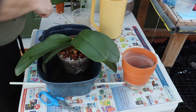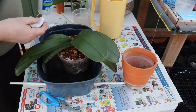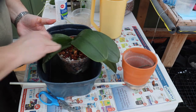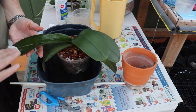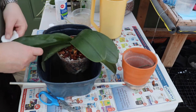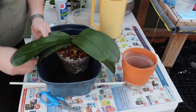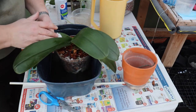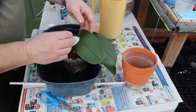And as I mentioned before, good idea to clean the leaves, so I'm just going to put a little bit of alcohol on one of these makeup pads, and I'm just going to run it across the leaves again. If there are any little critters or anything of that nature there, this will take care of them. But this plant is in very good shape. You can see there's dust on the leaves, and this will help clean those pores out and allow those leaves to breathe a little better.